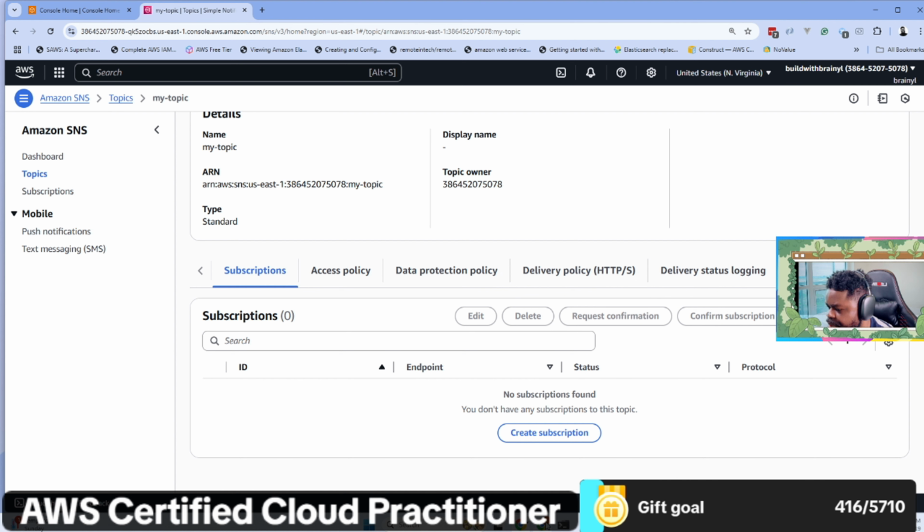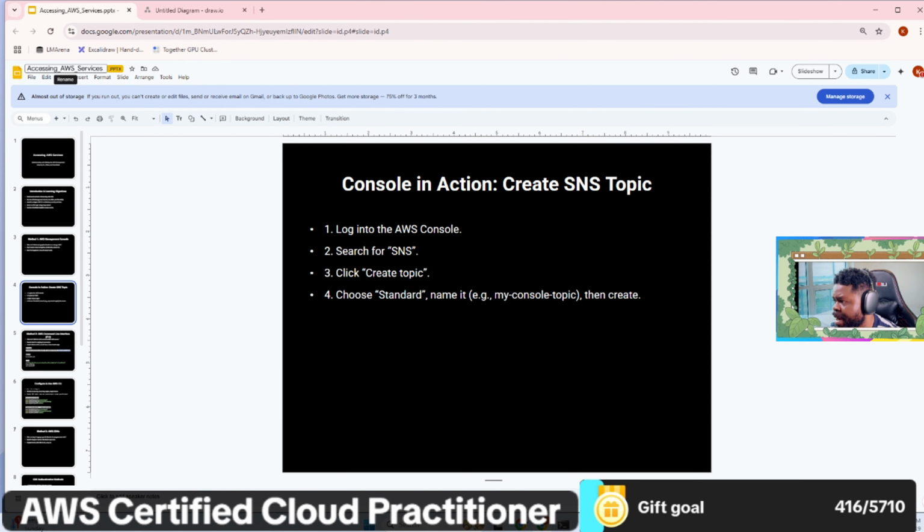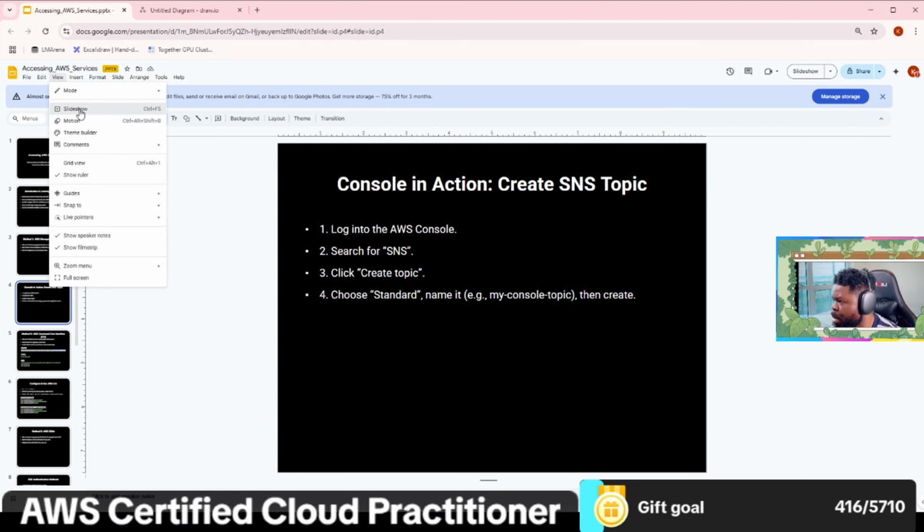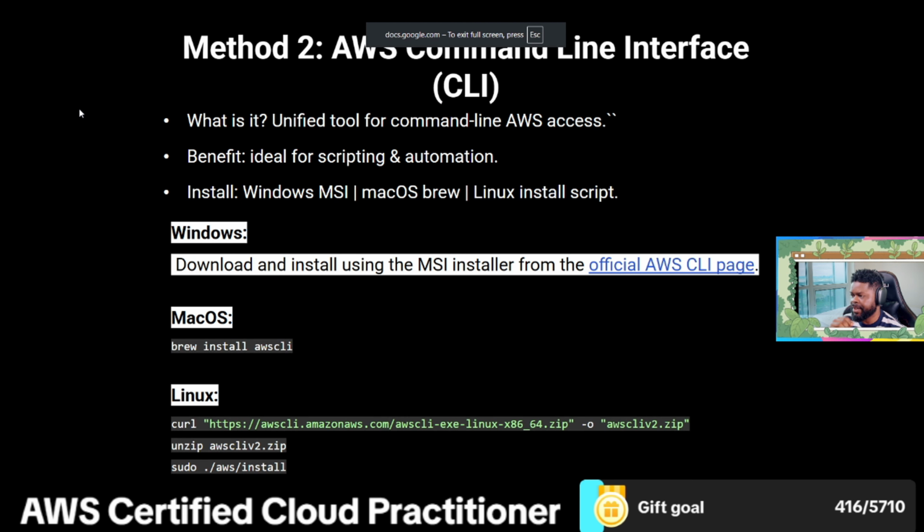But that's not the only way to reach AWS. So I'm not going to stress on that one. That one is pretty much straightforward. Everything we've been doing up until this point is really GUI. We've been using the GUI. But there's also the command line interface. So what it means is that the same thing that I did via the UI, I can as well do via the command line.